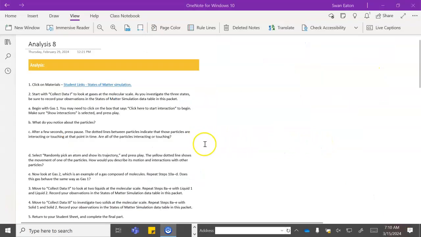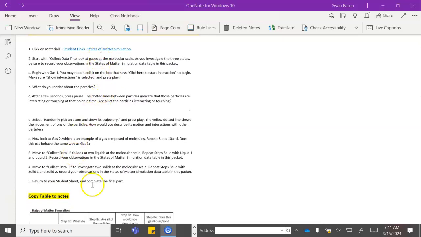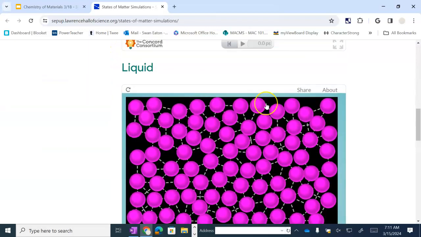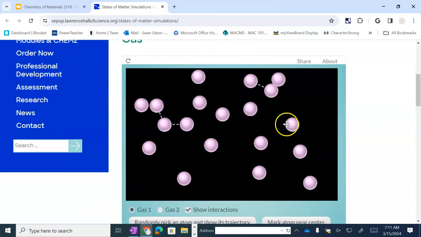Once students select Analysis 8, they'll need to read these instructions. This is not a paired activity, this is an individual activity. And as you can see, these are instructions. But I will, ahead of time, run the simulator with you just so you can understand it a little better visually. You'll click on this link. When it opens, it'll take you to our CPEP website, and it'll ask you to do different things with these simulations.